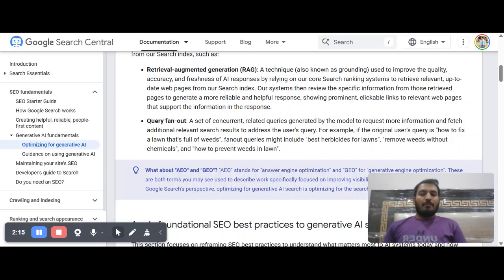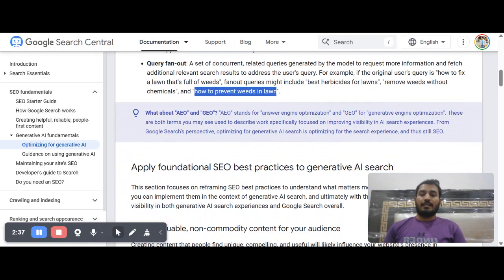And if you are able to optimize your content web pages for these query fanouts, you would be the most relevant source, and you would also be answering these queries, so you would be responsive, and your chances of ranking in Google AI overview and AI summaries would increase.